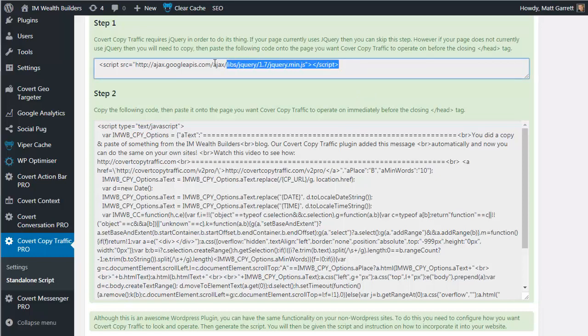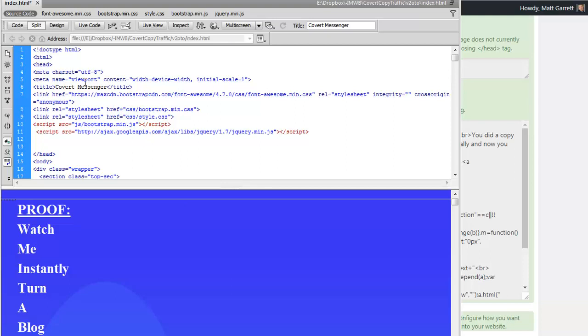Okay, all you need to do is this snippet of code at the top here, highlight that and choose copy, then go across to your HTML editor, open up your code. You can actually do this in a text editor as well if you want to. Find the bit that says head at the top of the page, and below that somewhere there'll be a /head bit, and all you need to do is paste that bit of script in before that /head tag.